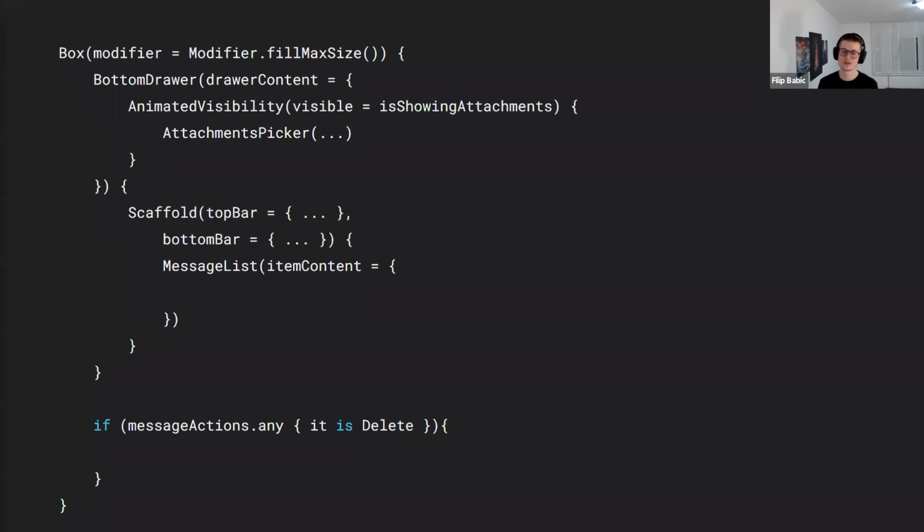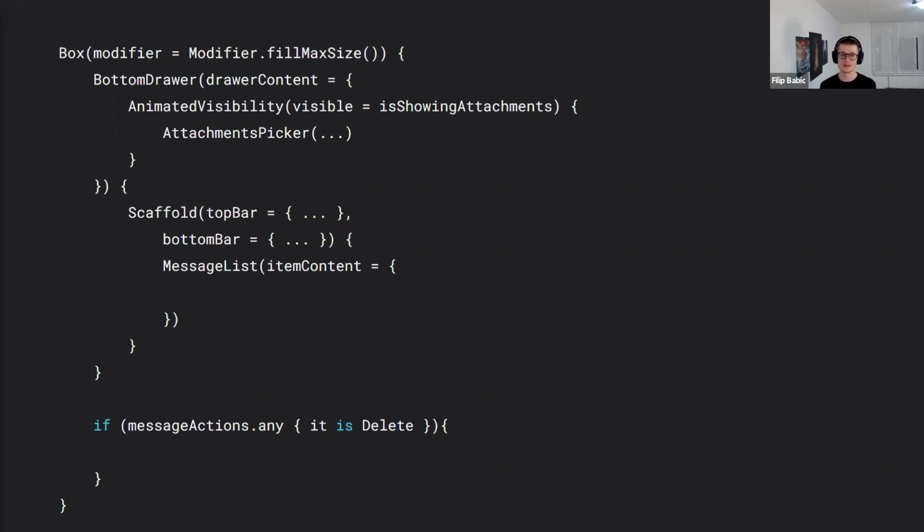Now, another example of how you might go about this is if you had a box which had possibly a drawer, and the drawer content might have some extra animations applied to its content, which might be the attachment picker. Then within the actual drawer, the content that's shown all the time, you have the scaffold, which has its own internal components that you can also customize or override and have nested components again.